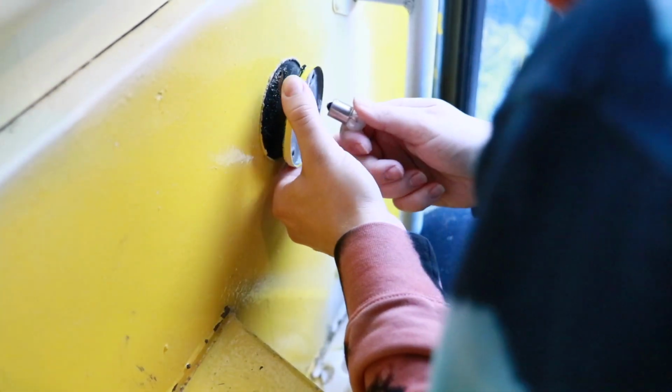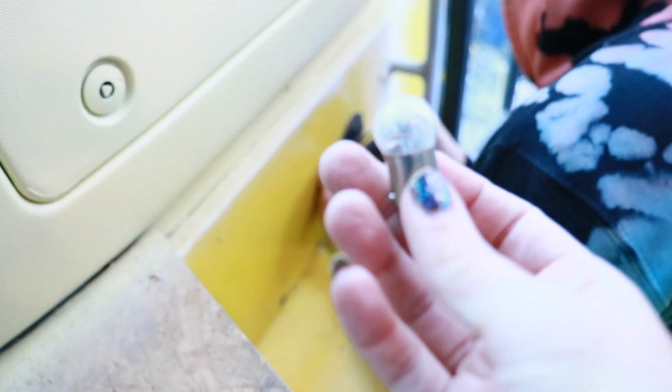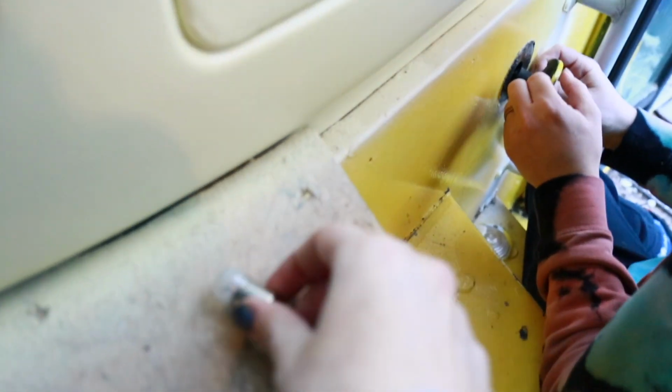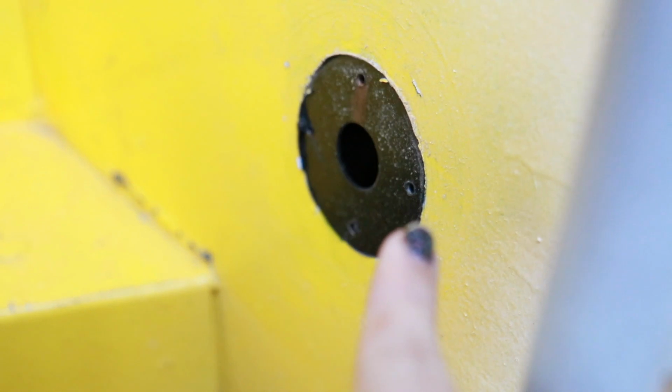I didn't know if you were swatting something. All right, so today we start tackling the stairs. Hey, little bulb. Wow, look how little that bulb is. Somewhere its mom is wondering where it went, what it's done with its life. There you go. All right. That is the great outdoors right through there.